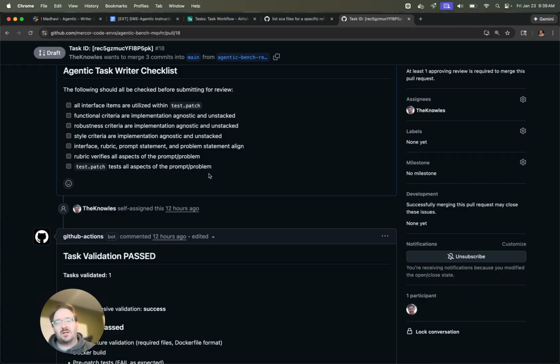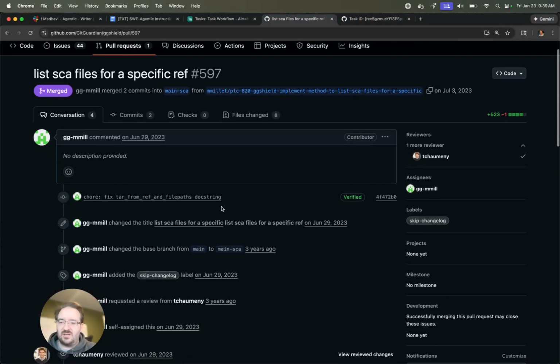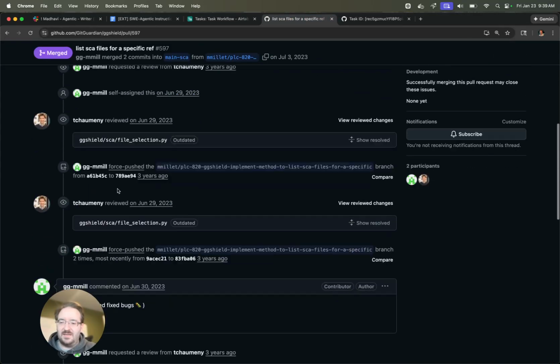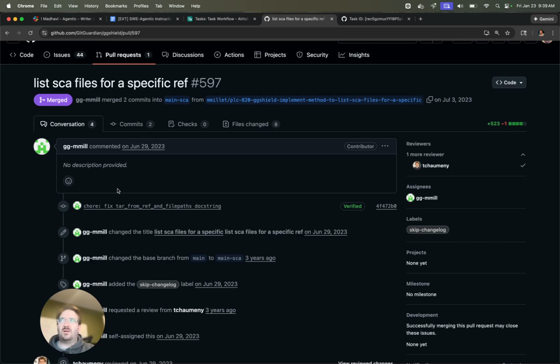And the reason that might come up is for this one, this is a pretty clean PR. It's not too big. They've only changed 8 files. There's no associated ticket here. But sometimes you'll have PRs that are an epic, and so there's like 4 or 5 tickets. And because some of these things are automatically generated, as a writer, you need to go in and make sure that the prompt and problem do match what's actually being tested.